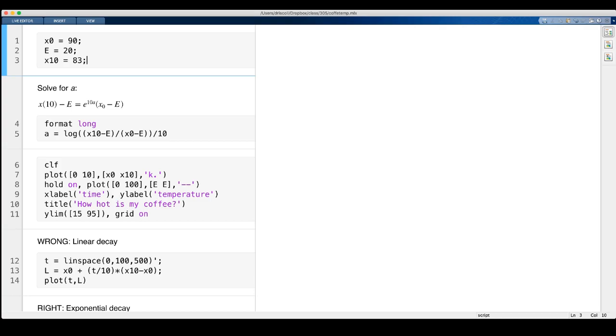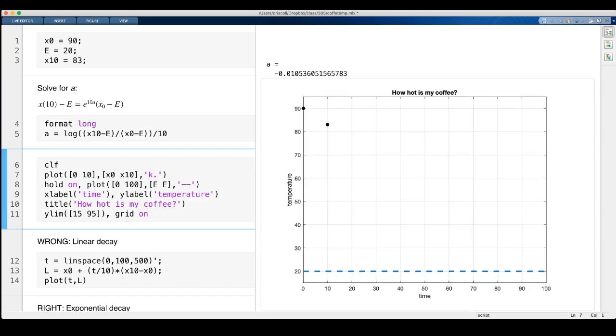So let me just make a point about the coffee cup cooling problem using a solution in MATLAB. So here I'm setting up parameters for the solution, so the initial temperature, the environmental temperature, the room temperature, and the temperature at time 10. And then, as in the analytic form, we solve the analytic solution for the constant A by using the value of the temperature at time 10, and out comes the same value as before. All right, so if we plot the two data points that we're given for the temperature, all right, so here there's initial temperature and the temperature after 10 minutes, here's the temperature of the room, right?